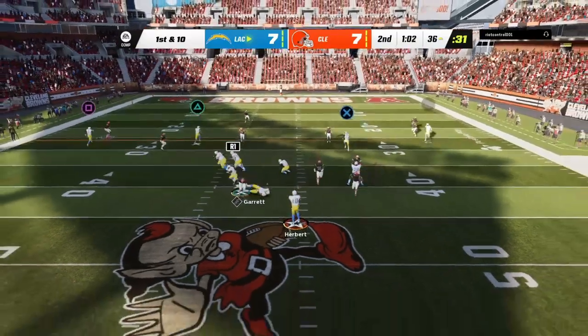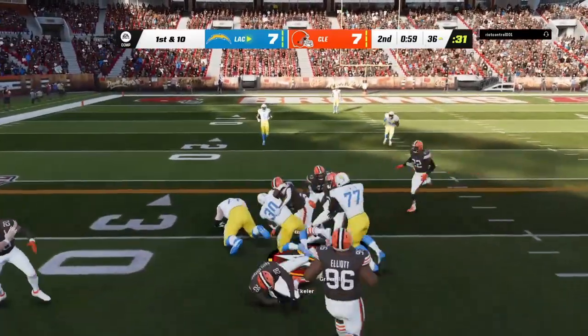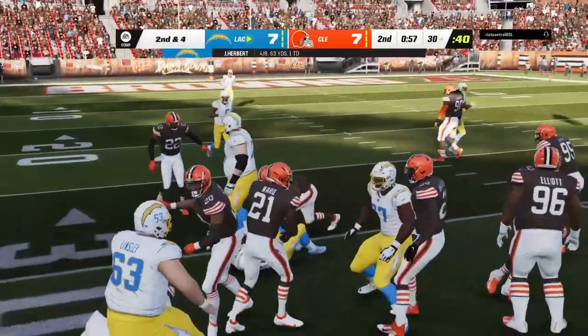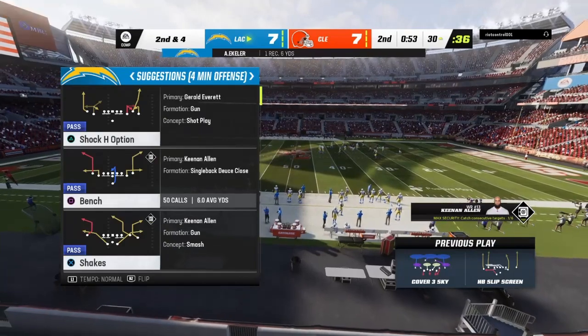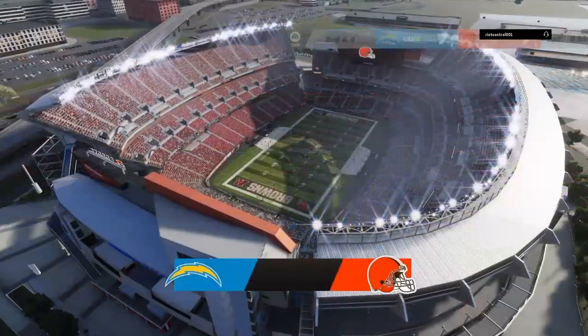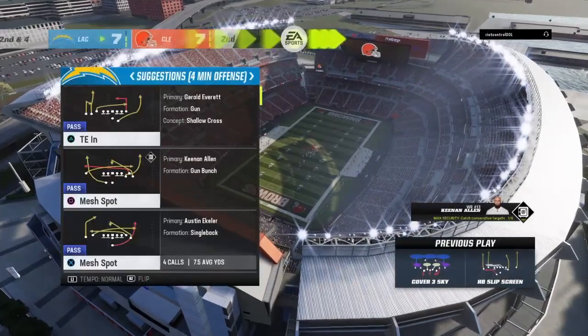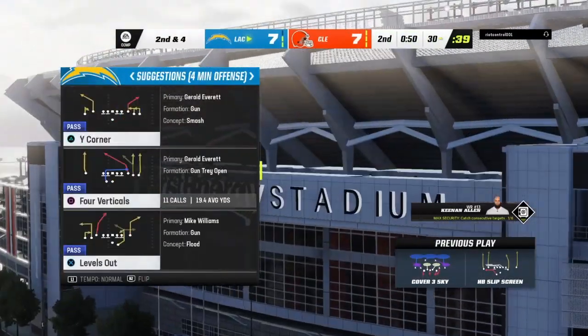To the air again, Herbert. On the screen, this is Eckler. He'll be brought down on the 30-yard line after a gain of 6. And good yardage there on first down, because sometimes all you need to do on the screen is get one key block. That might set your man free, and that was pretty good pursuit to the football defensively, or it could have gone for more.